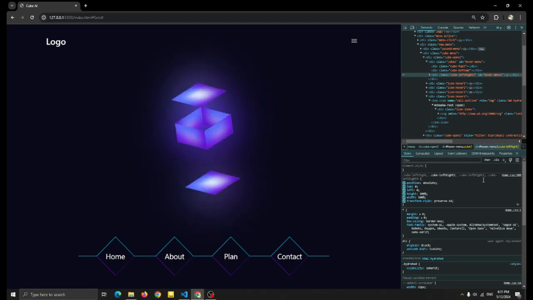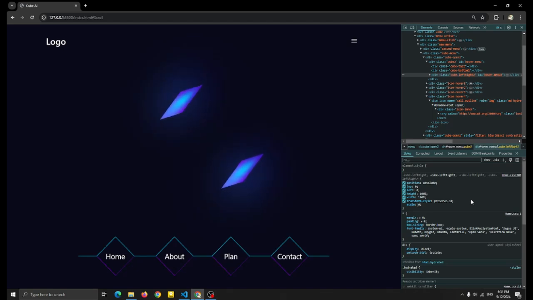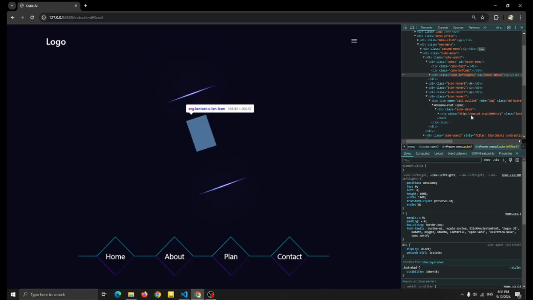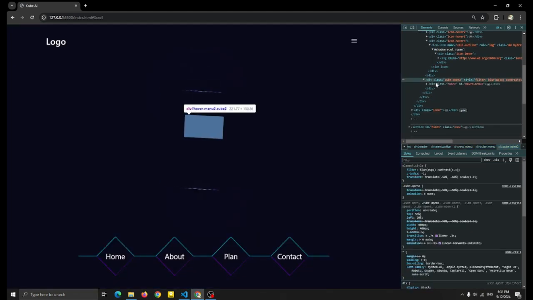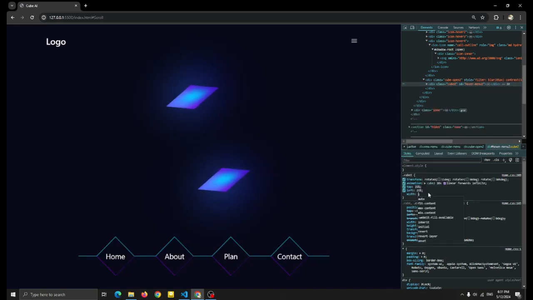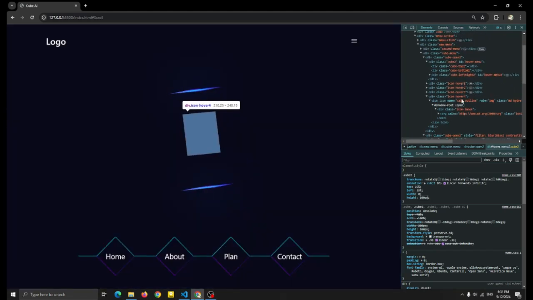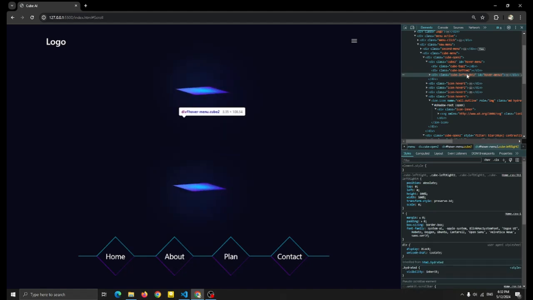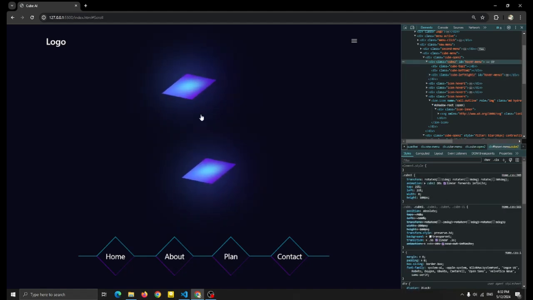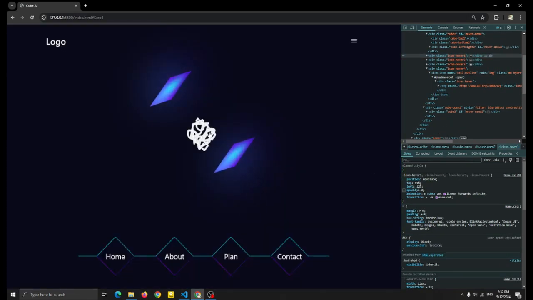Now for the hover menu 3, just add a scale, or you can add a transform scale, but I'm going to add a scale to hide it. As you can see, 0. Okay, with a nice transition. And for this cube that has a blur, you can see we added this. For this, we can add the width and the height. So width, let me make it 0, as you can see, and the height 100 pixels, to hide a little bit of this blur. Okay, just add it for this. So just like I said, we needed this for this, and we need this hover menu 3. We're going to add this scale 0, and for this we're going to decrease the height to 100 pixels to open it, and we're going to show this icon inside it, just like this.